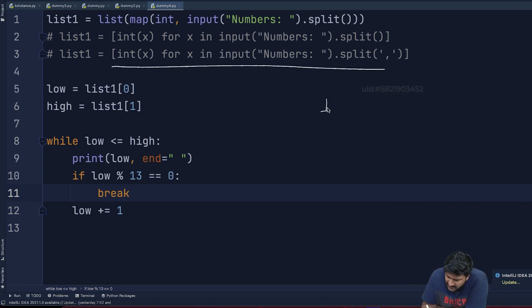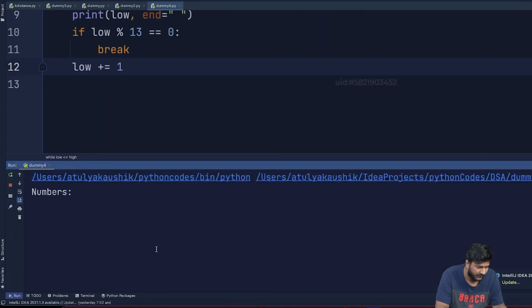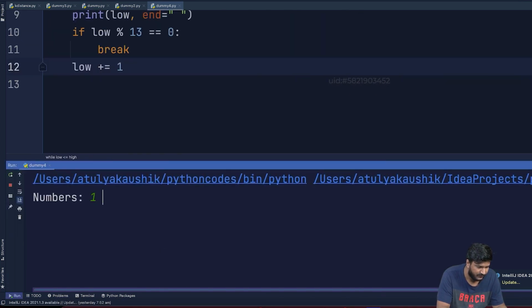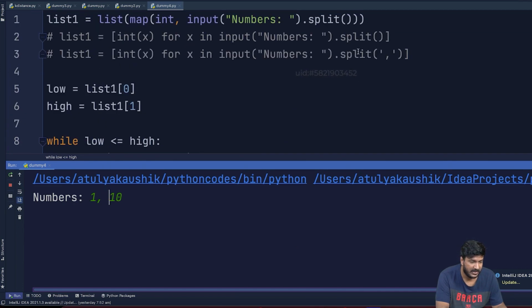So let's say the user had entered 1 comma 10 as input. Let me run it. Here, if I would have entered it like 1 comma 10, and if I want to write this space, then I should have done this, right?